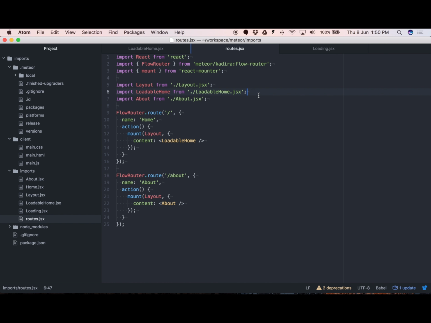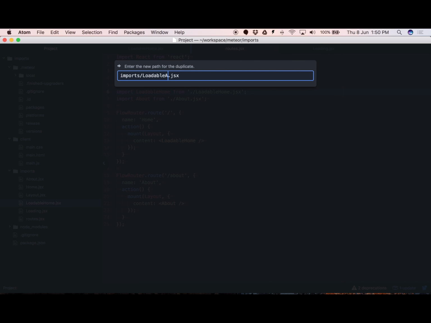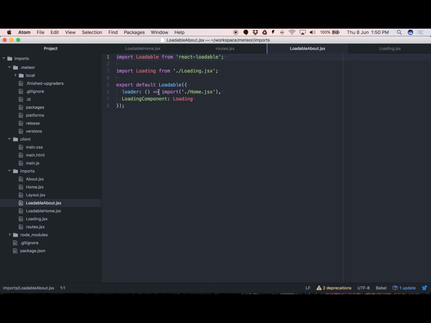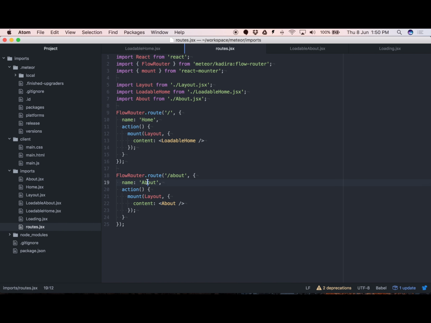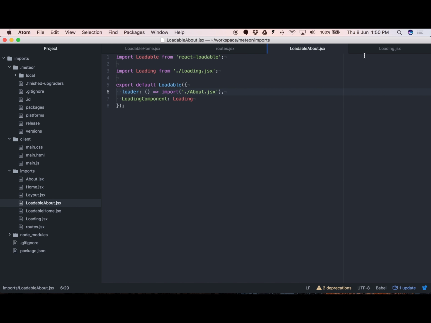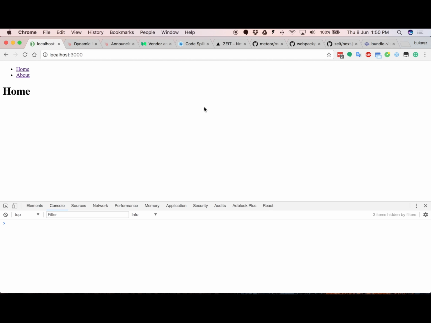But let's make the same thing for our about component. So I will just duplicate that one and import the about component here, and in routes we also have to change the component to Loadable About. Okay, and let's see.